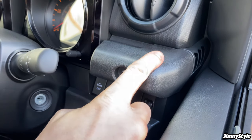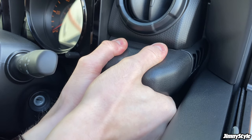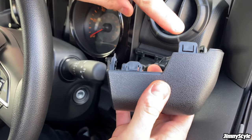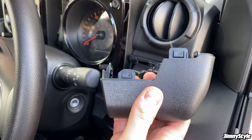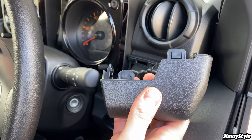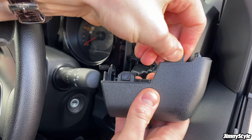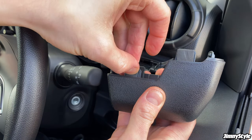And then the next job is removing this. So if you just get both your hands and with your thumbs, just give it a tug towards you, and the clips pop out. And there you go. So we're going to put these sticky pads on these two tabs here. Just helps to stop the drink holder and this piece of trim from vibrating too much when you've got a heavy drink in place. So if you just line these up, these fit very nicely inside those slots. This one goes this way around.